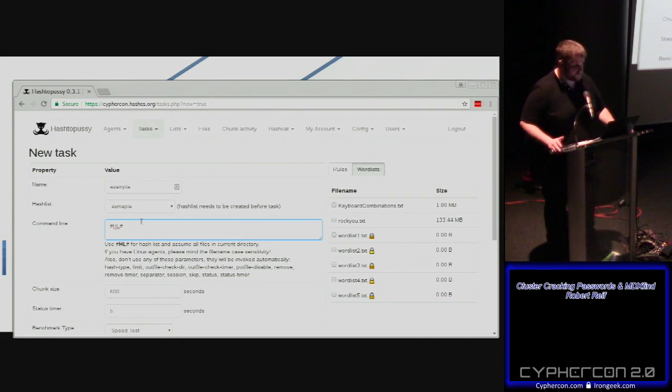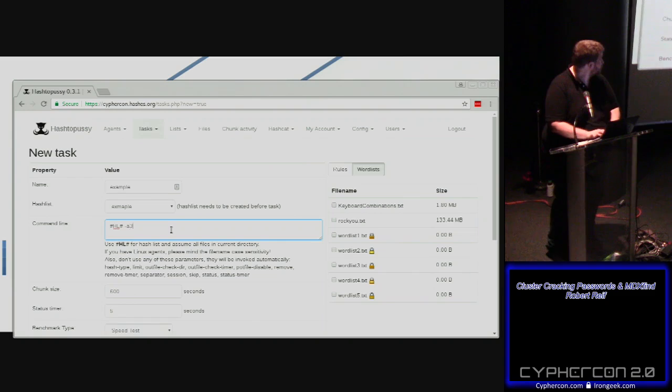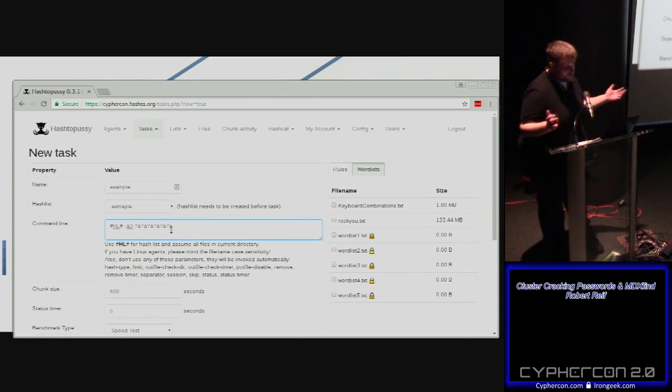The command line box basically takes any command that you can think of that Hashcat supports, and it automatically outputs it to the CLI when it calls Hashcat on the console. So the only things that you'd be entering in here are your task-related stuff. You're not going to be adding a binary or agent-specific stuff. You are literally entering the task and the task alone: your word list, your rule list, etc. For here, just for an example, we'll do an easy brute force. So, just going to do all characters there.